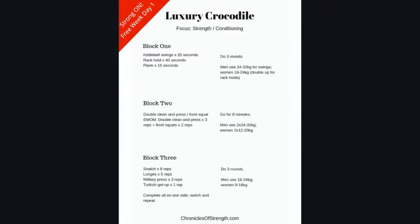Is that clear? So we have a great full body metabolic complex here to finish with. I recommend 3 rounds of this as quickly as possible with good form. So you rest as much as you need, but as little as you need between every set to make sure you can get through the next one with good technique. And you don't need to go really heavy with this. I think anywhere between a 16 to 20 kilogram kettlebell for most men is good. This is more on the conditioning side, and anywhere between like an 8 to 12 kilogram for most women is going to be about the right fit for this.